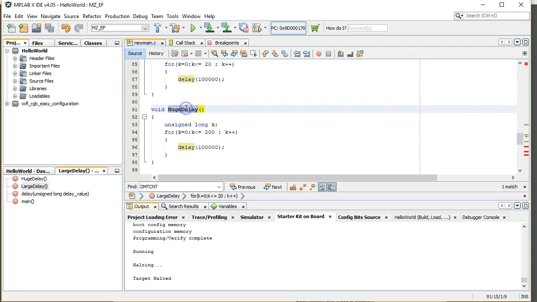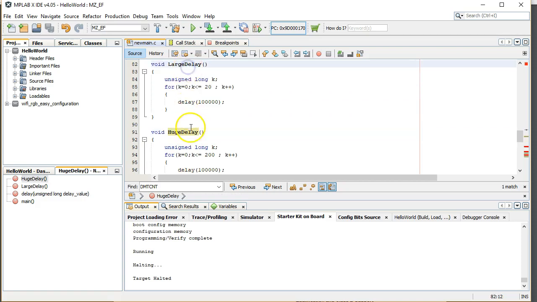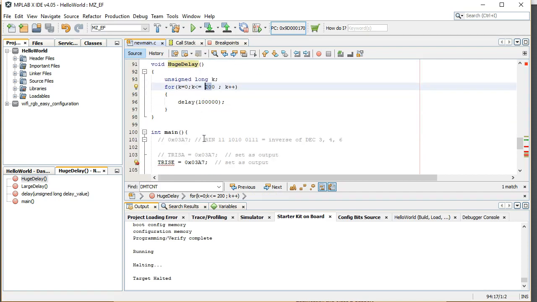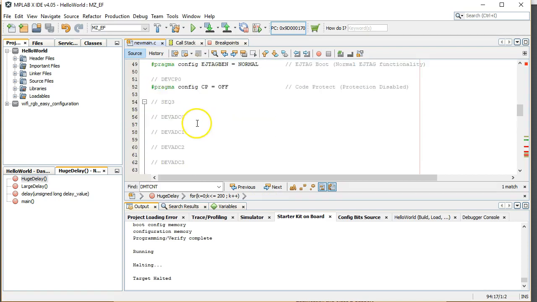And then I also have a new function called, instead of large delay, huge delay. It actually runs 200 times, so it runs this delay code 100,000 times, 200 times. So what is that? 20 million times that it's running this code, and you'll see how fast this blinks here.